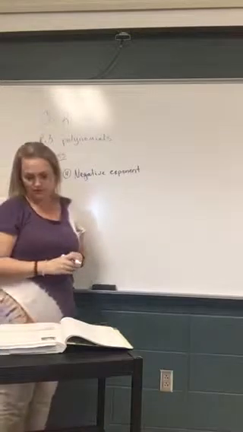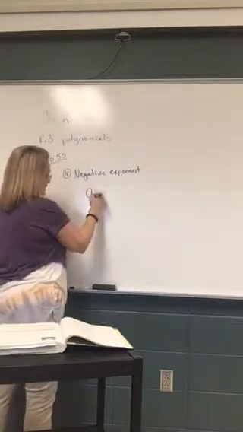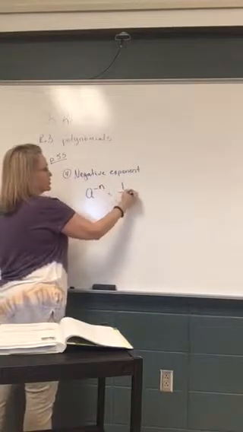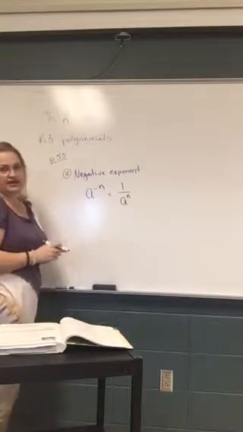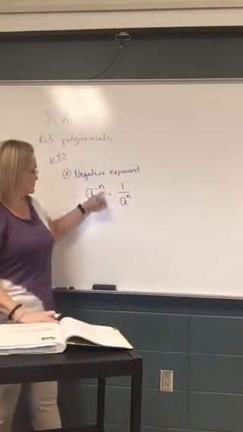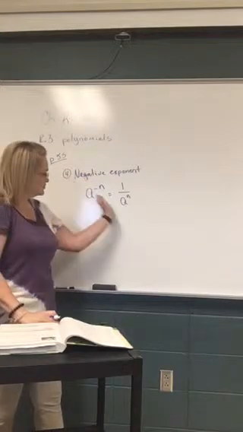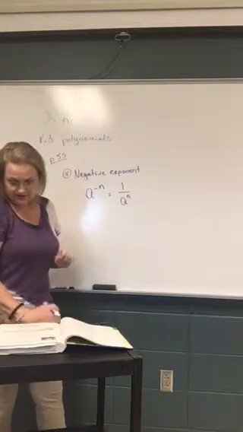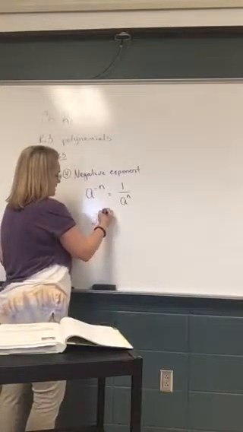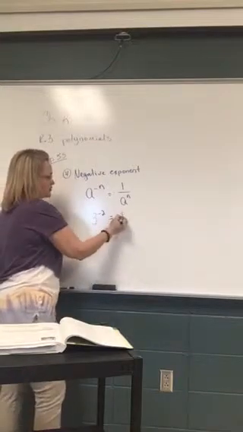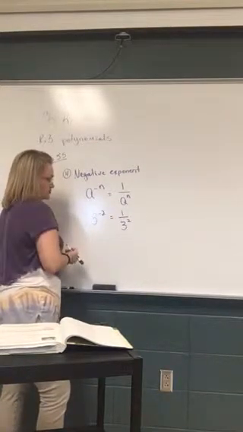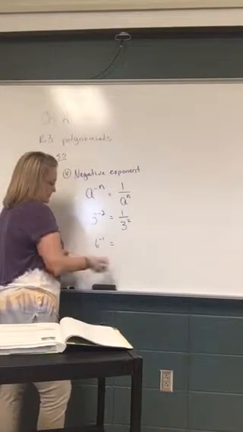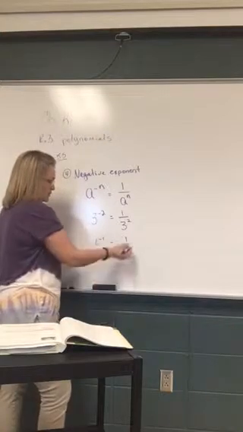The negative exponent rule. It says any base, that means any real number, to a negative exponent becomes 1 over that base to the positive of that exponent. So whenever we move this from being in the numerator or just regular, we move it down to the denominator, it changes the sign of our exponent. So for example, if I have 3 to the negative 2, that could be converted to 1 over 3 to the positive 2, or 1/9. If I have 6 to the negative 1, that's 1 over 6 to the positive 1, or just 1/6.